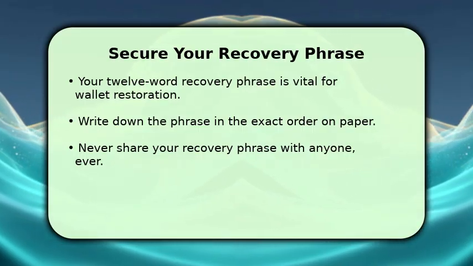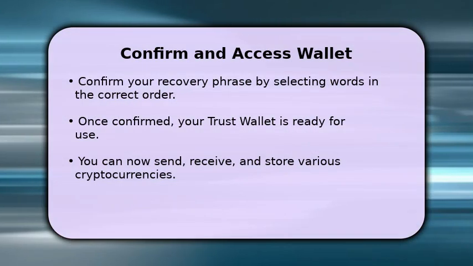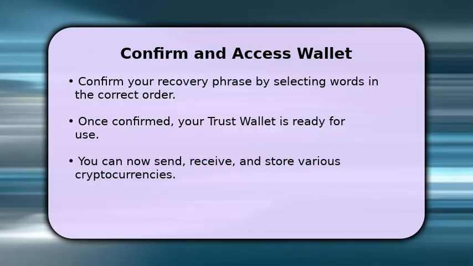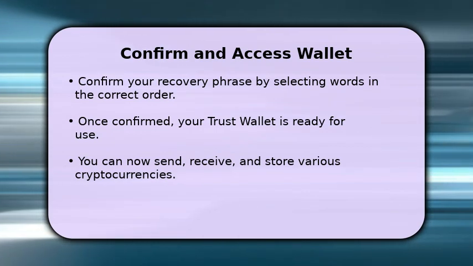Never share it. After carefully writing down your recovery phrase, the app will ask you to confirm it. You'll need to select the words in the exact order they were presented. This step ensures you've accurately recorded it. Once confirmed, congratulations. Your new Trust Wallet account is successfully created and ready to use.